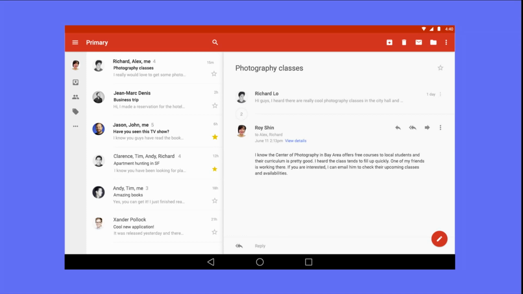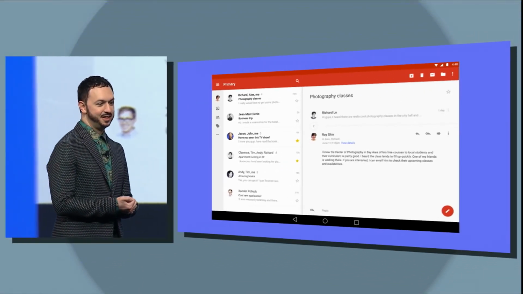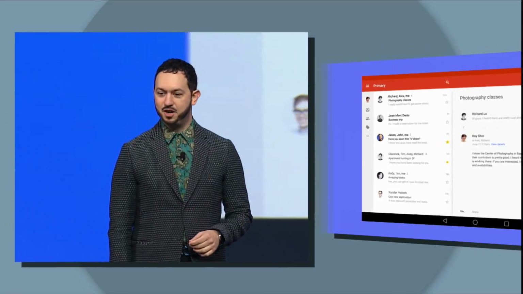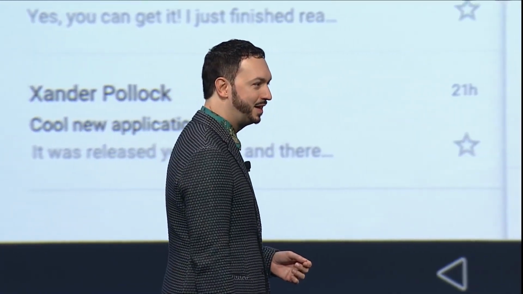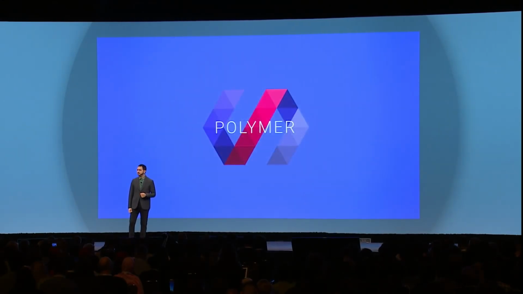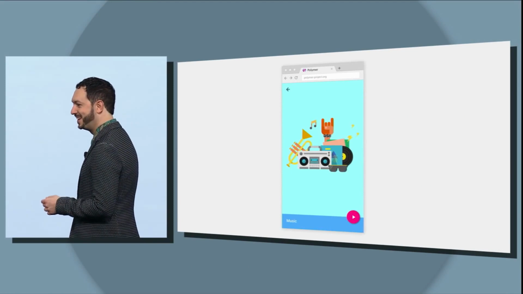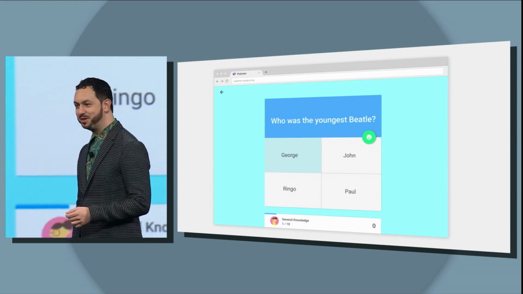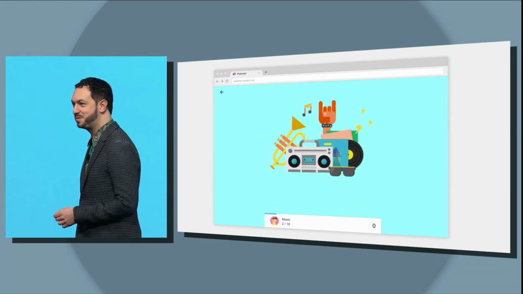Now, I've talked about only a few of the highlights of Material Design and just some of the APIs that you can try out in the Android L preview. But as we all know, people spend an enormous amount of time on the web, and especially the mobile web. Last year at I/O, we announced Polymer, which was a powerful new UI library for the web. Today, we're bringing you all of the Material Design capabilities to the web through Polymer. As a web developer, you'll be able to build applications out of Material Design building blocks with all of the same surfaces, bold graphics, and smooth animations at 60 frames per second.